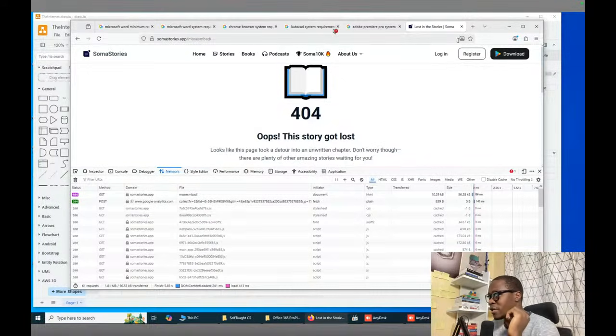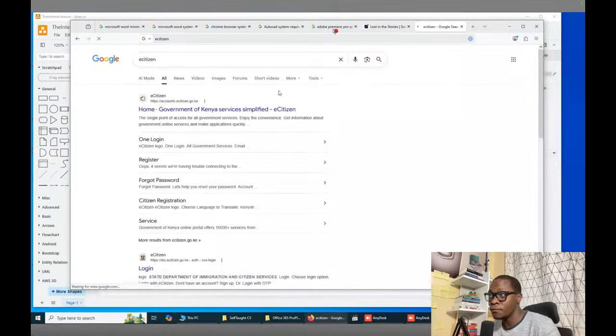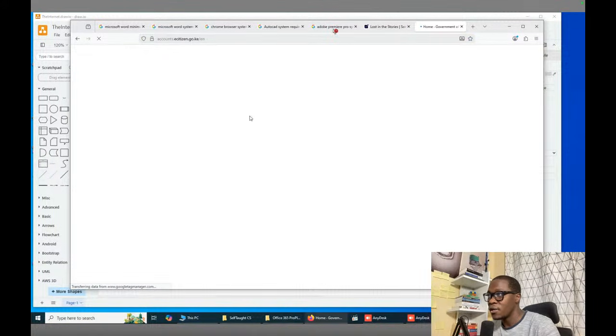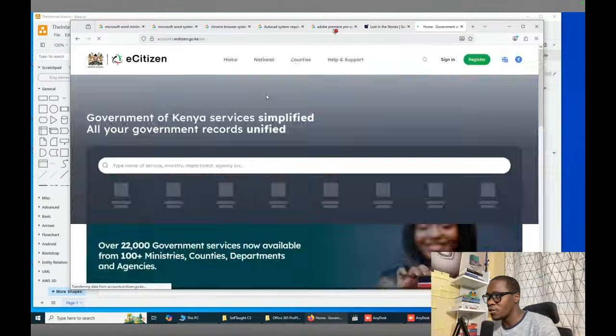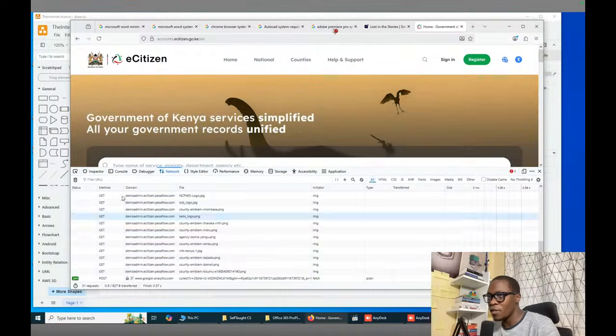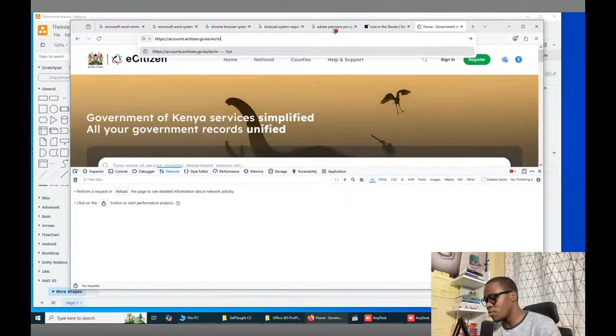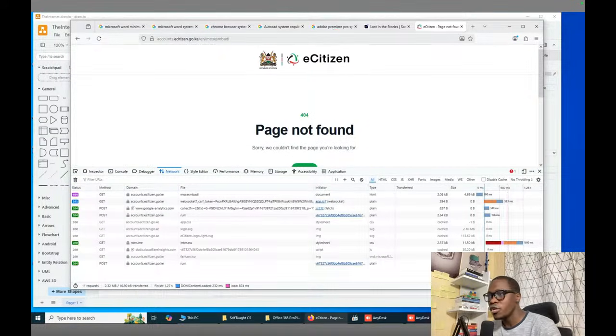Let's try this with another website. Let's assume we go to, let's say, for example, a government website, eCitizen. We go to eCitizen, and then we right click, we go to inspect, and then we go to network. Then we delete because we want to start afresh. So at the top here, we have EN. I will add Moses Mbadi. Okay. And then I will hit enter. So once you hit enter, of course, you get a few 204s, a few 200s, but you also get a 404 here, which is also replicated here.